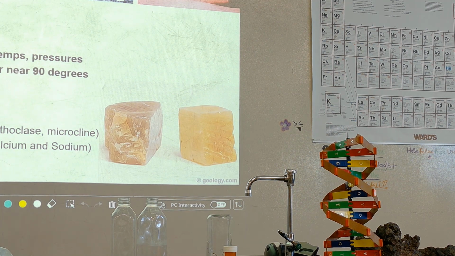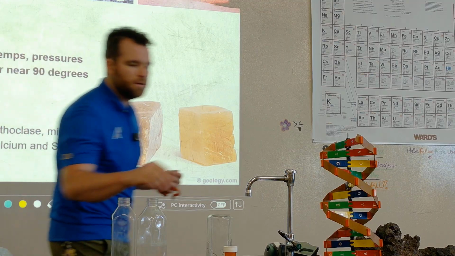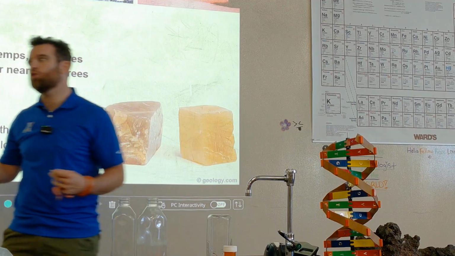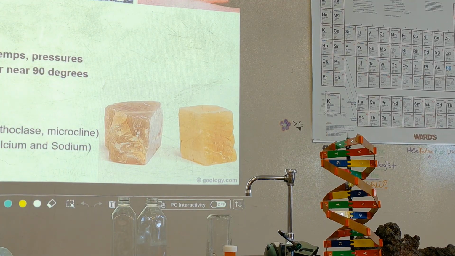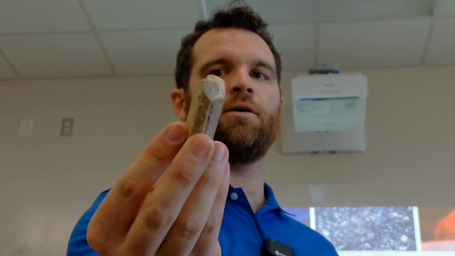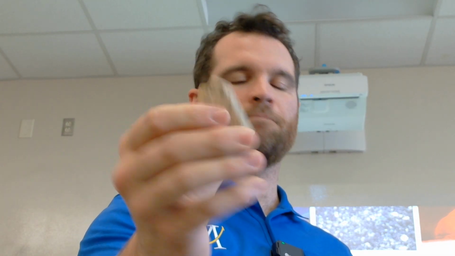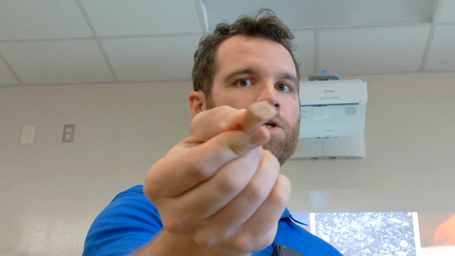It has 2 planes of cleavage at 90 degrees. I actually have a few here. I'm going to show it to the camera first, then I'll pass it around. I'm going to show you an unbroken feldspar crystal and a broken one. So you can see what the cleavage looks like. Come on, camera. Follow me here. Okay. This is unbroken feldspar. Ooh, almost dropped it. And then this is what it looks broken. 2 planes at 90 degrees. You can clearly see the 90-degree angle there. You can clearly see those broken surfaces, but are still flat. Okay?